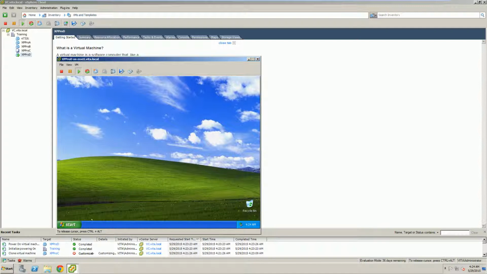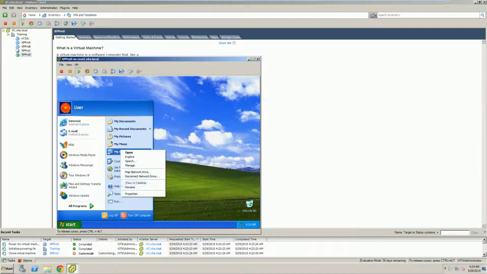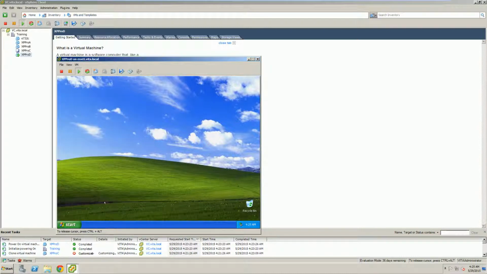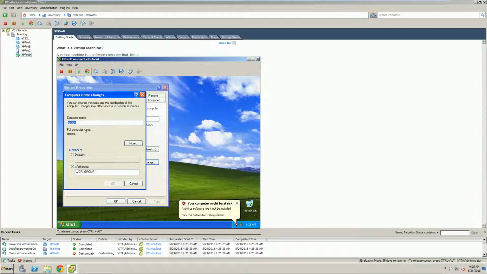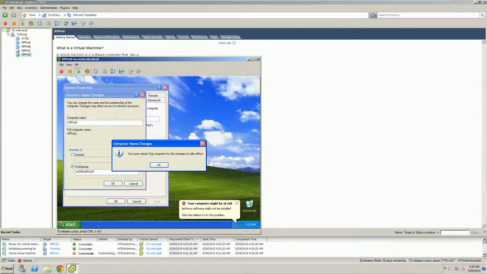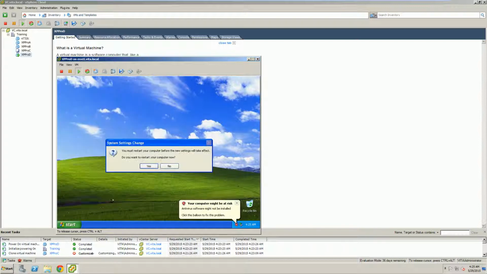Okay, now that it's fully booted, I'm going to go ahead and rename it, once it lets me. Computer name, XP Pro D. And once it's done, I'm not going to restart.